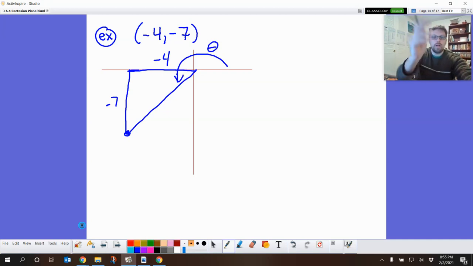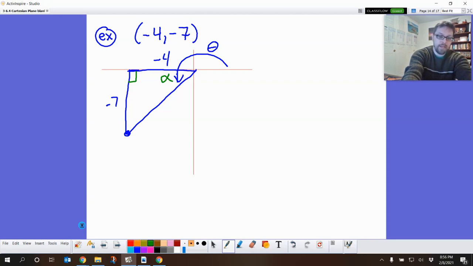Because remember, our angles are always starting at the positive part of our x-axis. Now, inside of the triangle, you get this cool little angle in here. It's called a reference angle that we're using to refer to what's going on with our actual angle. So theta is the actual angle, and that alpha is our reference angle. It's not the same as theta, but we're using it to kind of get an idea of what would be going on inside of this right triangle.